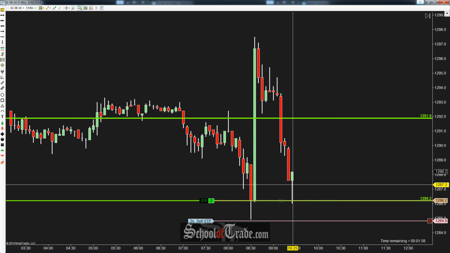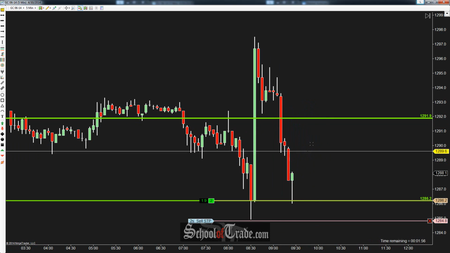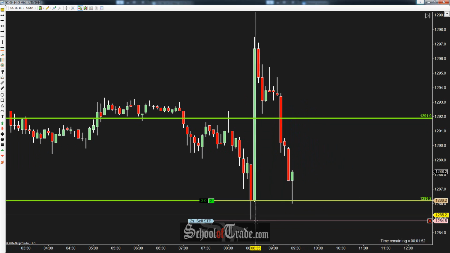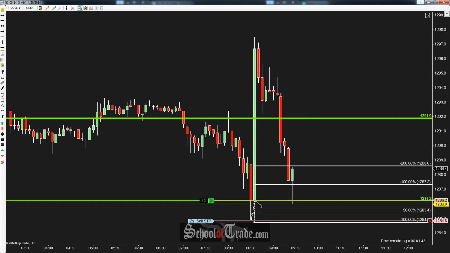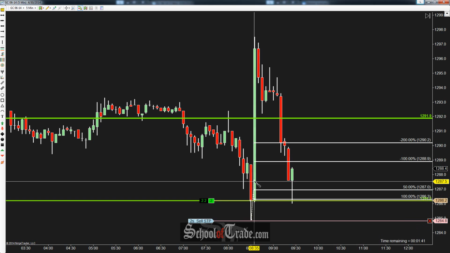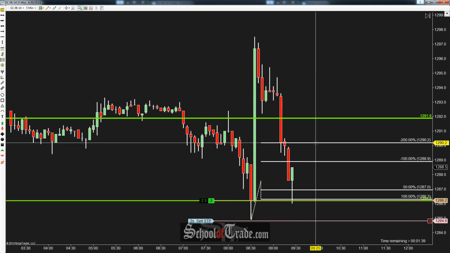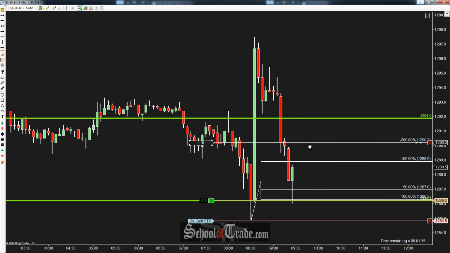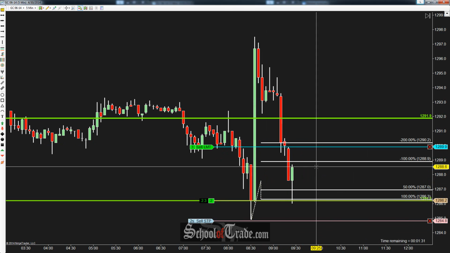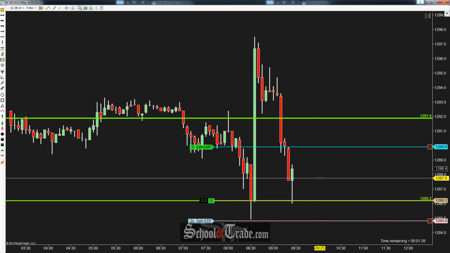Now, what we want to do is we want to take one contract off at 2-to-1 risk reward. So right now we're at 86.2 down to 84.8. So what we can do is we can actually just make this really easy and use a retracement tool. Go from low back up again, and instead of stopping here, remember we want 2-to-1, so our target's going to be up here at 1290.2 for the first contract. Now we're going to go maybe a couple ticks ahead of that, but we're really just looking at that 1290.2. We'll go to 1289.8. Now that's going to be 2-to-1.